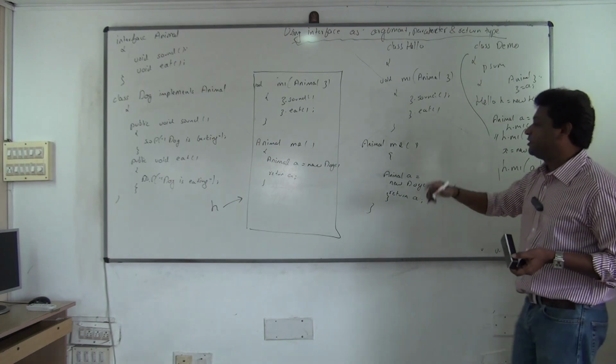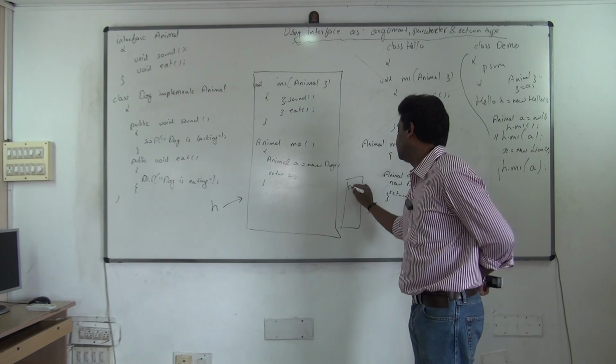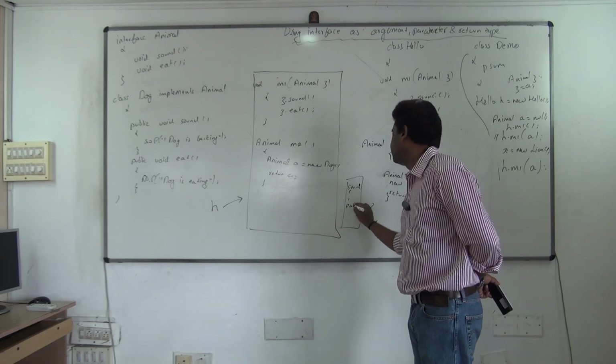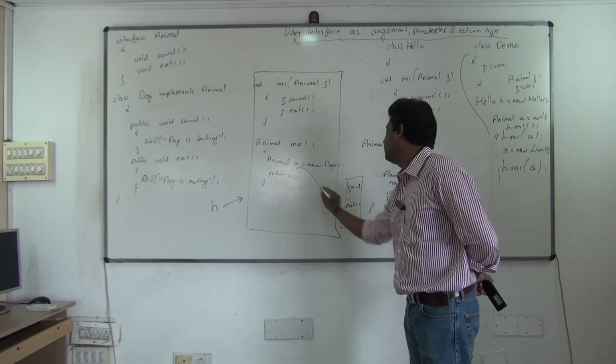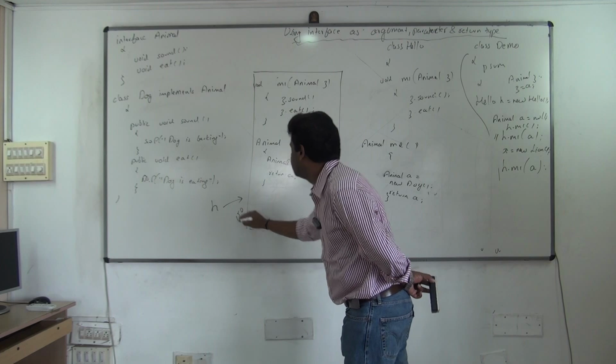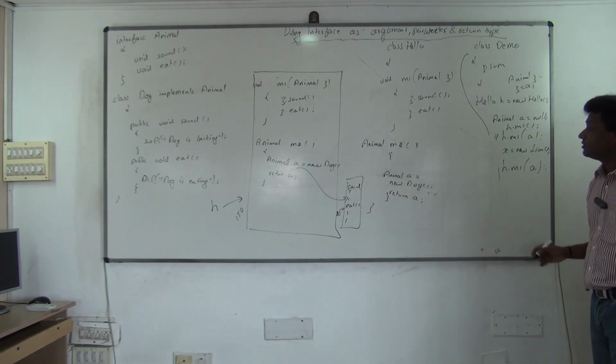I think now when you call h.m2, what will happen? One object of type what gets created? Dog. What are the members? Sound and eat. I'm showing you returning. So A will be referring to this object. What is the address? If this is 150, this will be 250. Returning an interface. We are concentrating on that now.